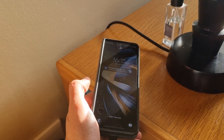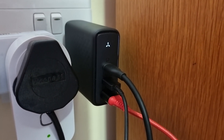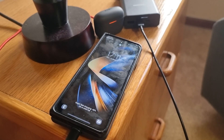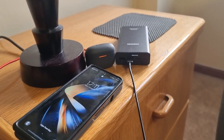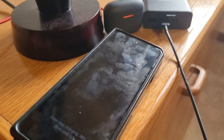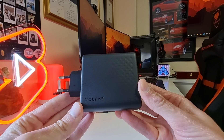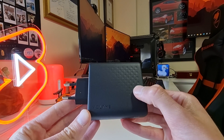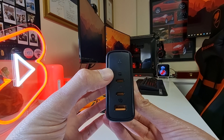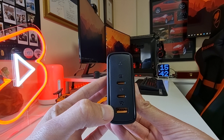The Revo 140 is well suited for charging your laptop, tablet, phone, gaming devices, smartwatches, wearables, and more. For a list of compatible devices, see the table on the product listing on their website. The Voltme Revo 140 is available via the Voltme website and on Amazon for $95.99, and comes with an 18-month warranty. It's no wonder the Revo 140 won the 2023 CES Innovation Award in the Laptop Accessories category. It also comes in different versions to suit plug types in your country.